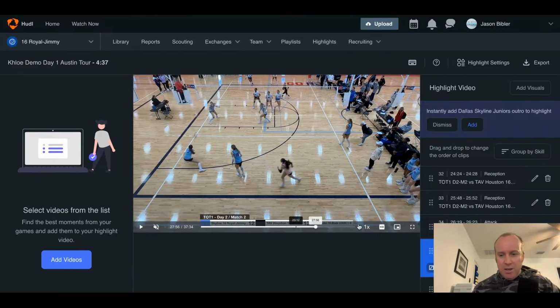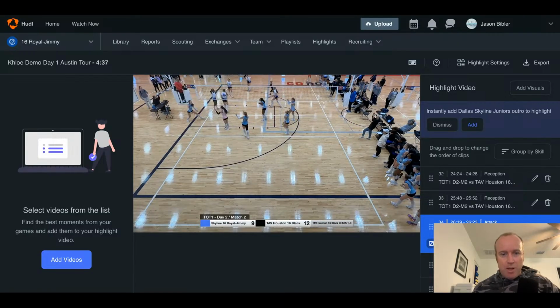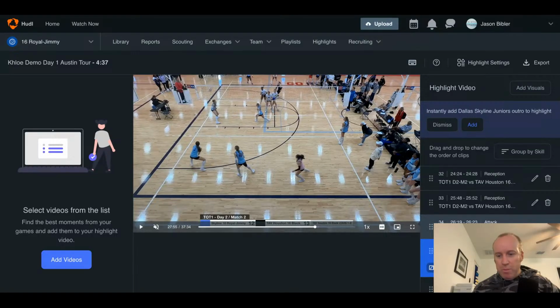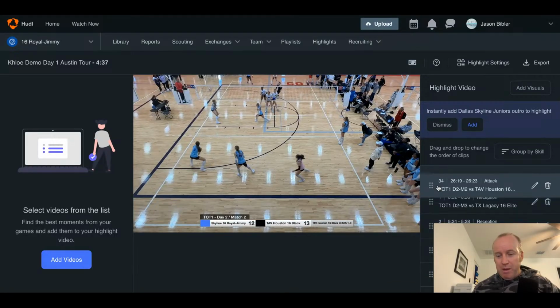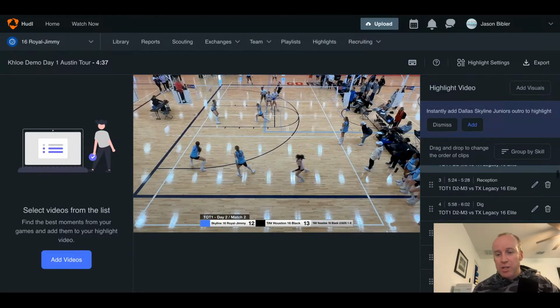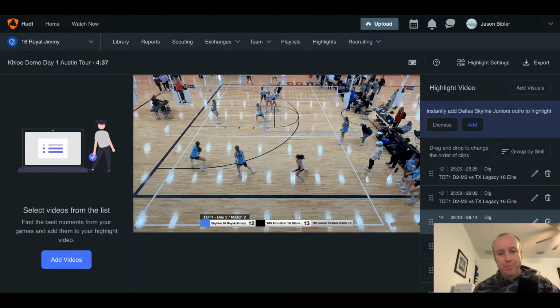Let me pause. This attack here, she tools off this right side blocker and gives me a nice little celebration. So I'm going to pause. I'm going to make this 34 clip. I'm going to move that to the front. I'll move that to the top because I really like that one and I want to make sure that that's in my first 30 seconds. So as you're watching this stuff, you can kind of filter, okay, that's really, really good. I want to put that in the first group, or that's not great.